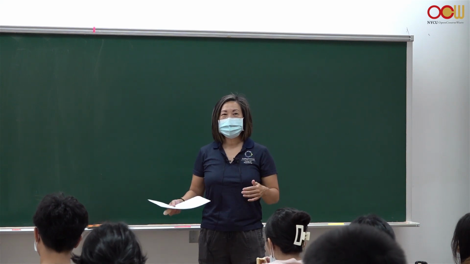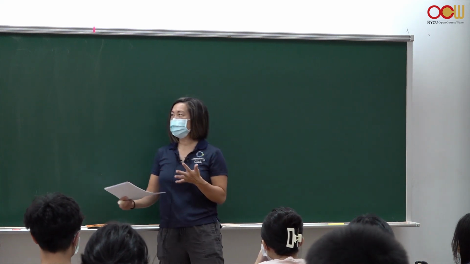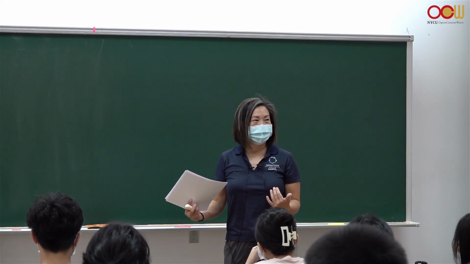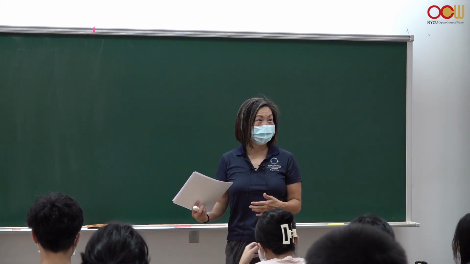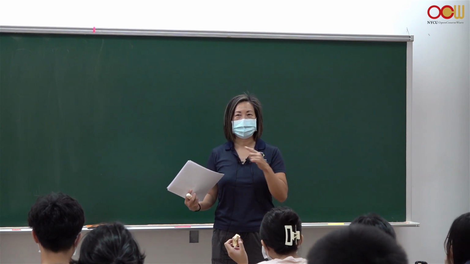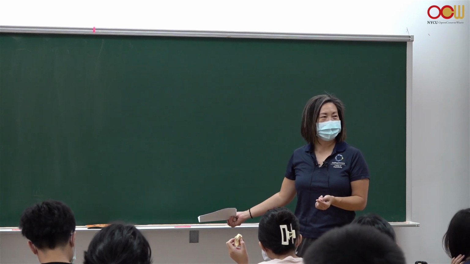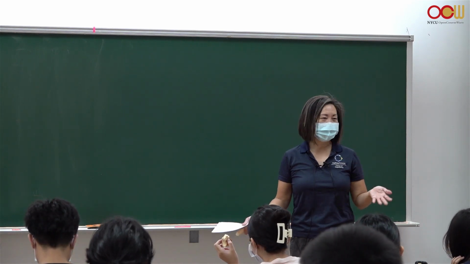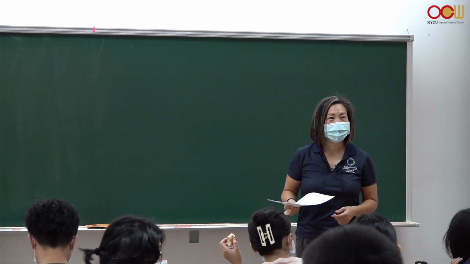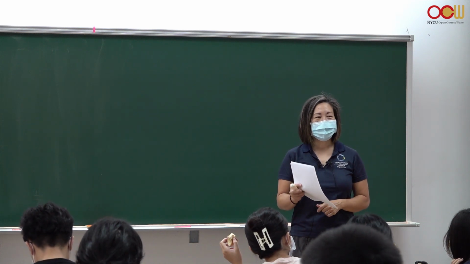Is it easier for you to get that information, to have a clear picture of my face, if I'm standing very close to the board, or if I'm standing very close to you? Close to the board, right? Why is that? Why would it be difficult for you to get a good picture of me and the board if I were standing very close to you, but the board is very far behind me? Like, what would happen to that picture? Yes? You will be blocking most of our views. Okay, I will be blocking your view, that's true. But what else?